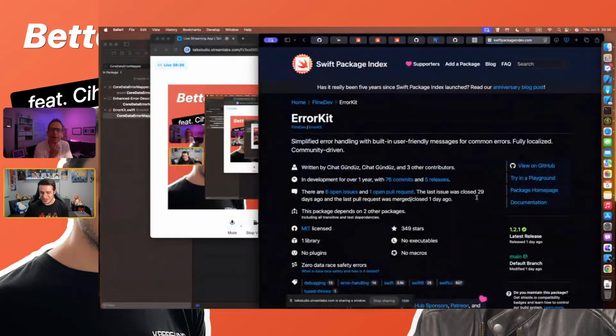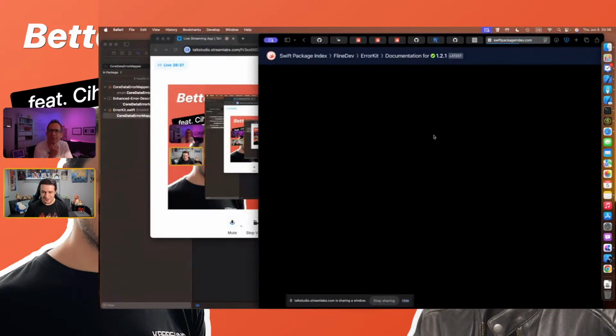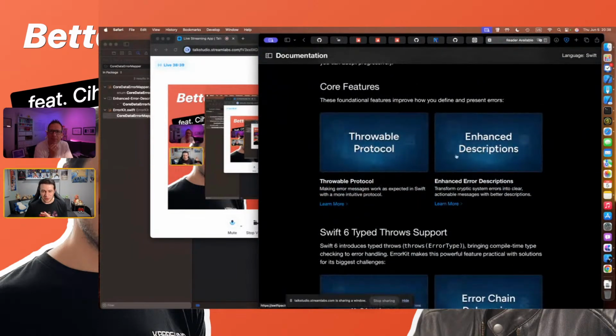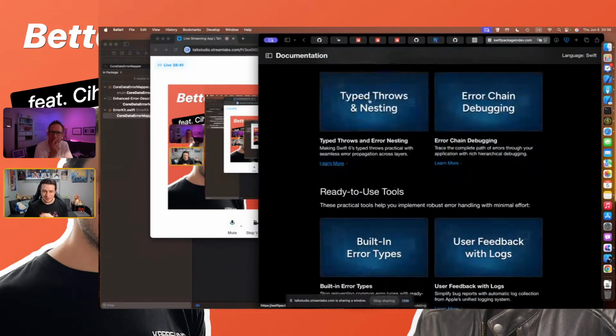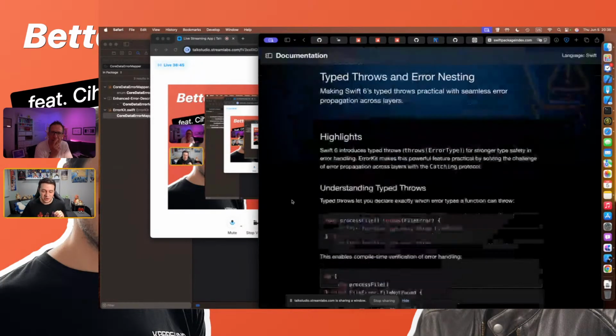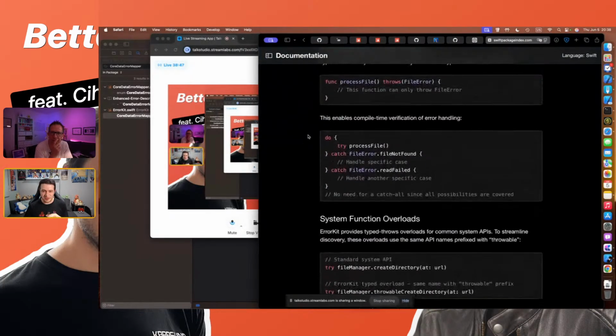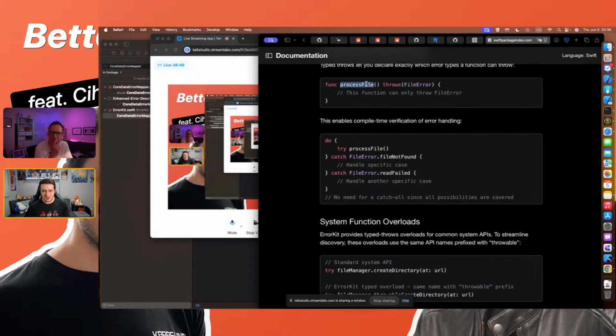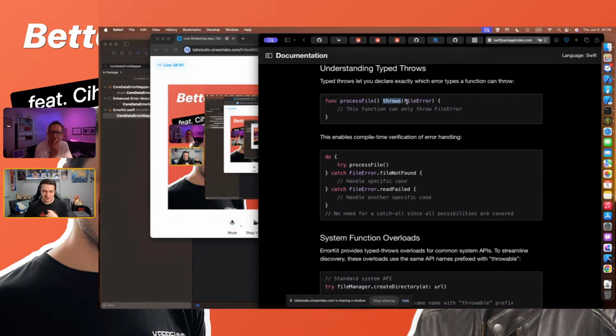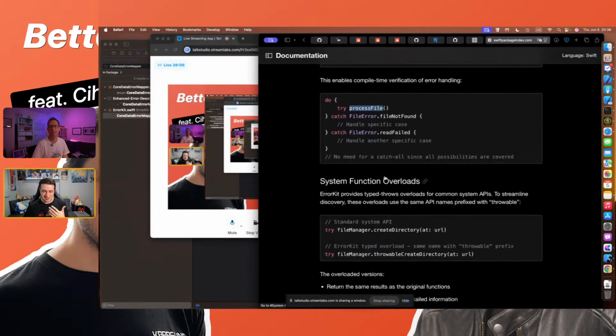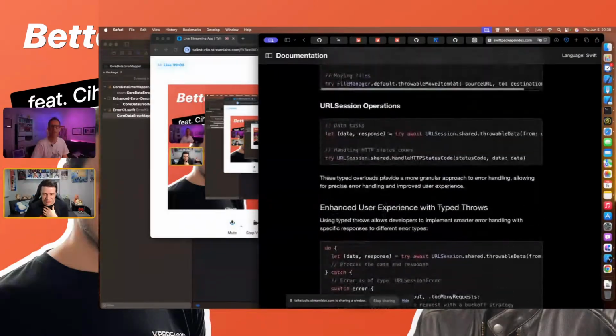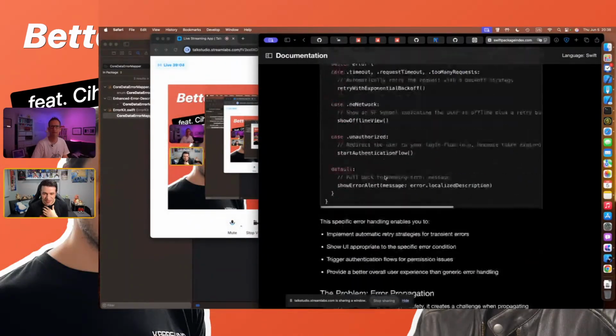Okay, I'll try to keep it short for every one of them, because the basic ones are the most important ones, these two. The third one is a bit more sophisticated. What I found oftentimes, and I explained this here as well, is I have many functions that are throwing, and ignore this part here. This is a Swift 6 feature, just ignore it for now. You have this, and then you try to basically, maybe this is not a good example. Let me scroll down. I think I have a better one down here.